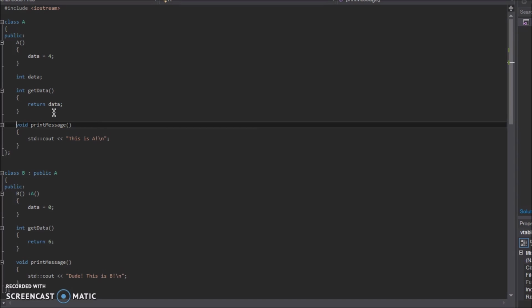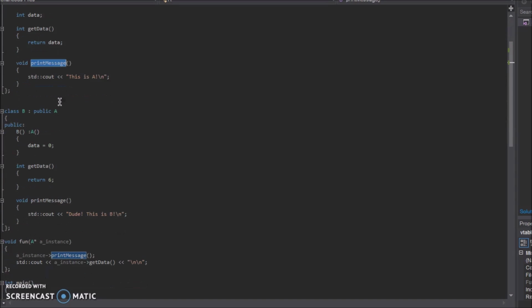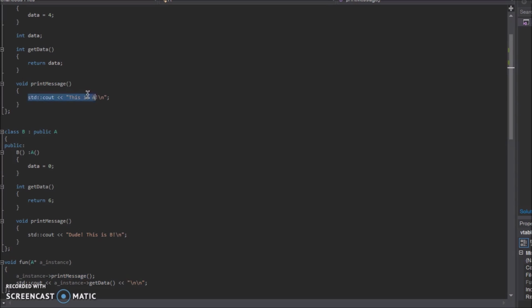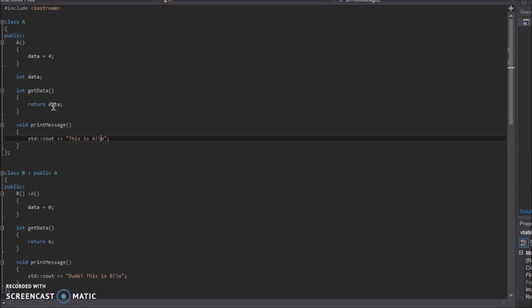So we have a class here called A, and inside of A we have an int for data, and we have two functions: int get data, which will return this data, and print message, which prints out "this is A." Then we have the A constructor, which sets data to 4.